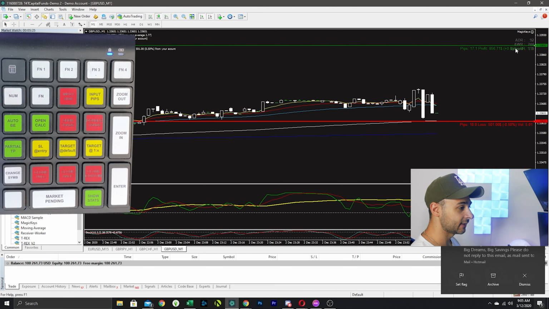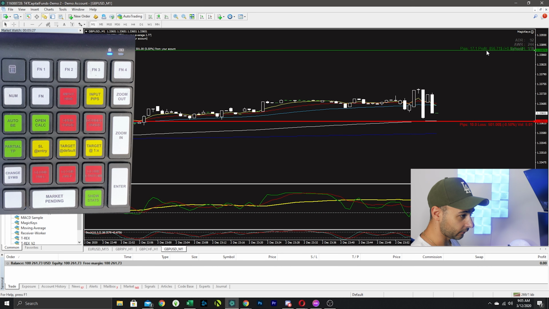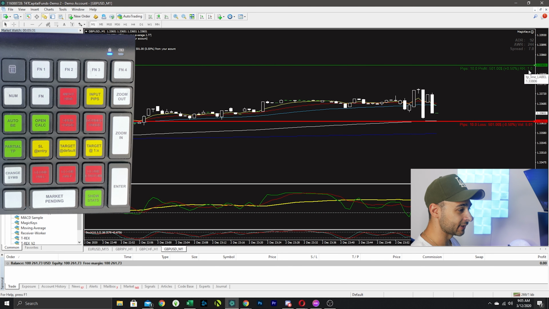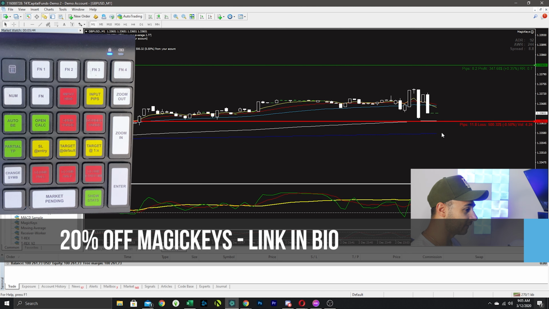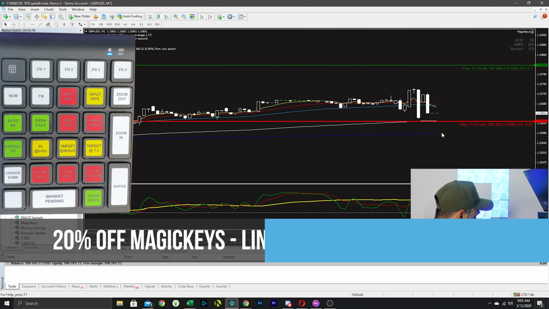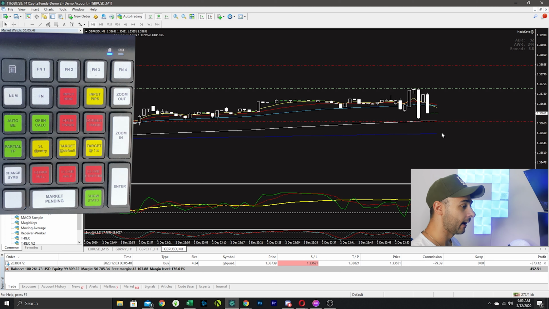So it tells you your stop loss, and it also tells you your risk to reward. So as you can see there, it's 1-to-1. Tells you how much you'll profit and how much you'll lose if you get stopped out, and how much you'll profit if the trade goes your way. So let's take a trade. So once you have all those settings inputted, all you have to do is hit open trade. And what that will do, as you can see, we got filled in the trade. Obviously, massive spread to get filled into there. But that's the very, very basics of how that works.